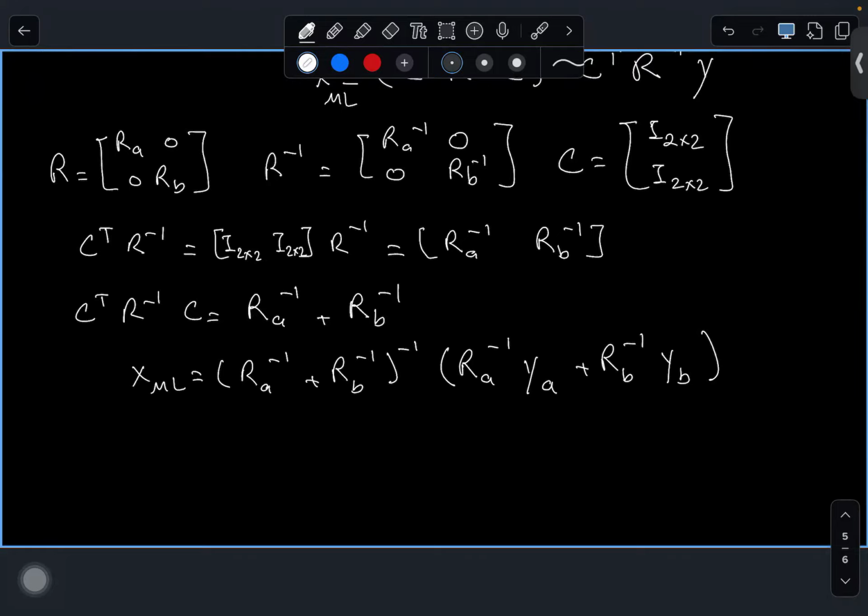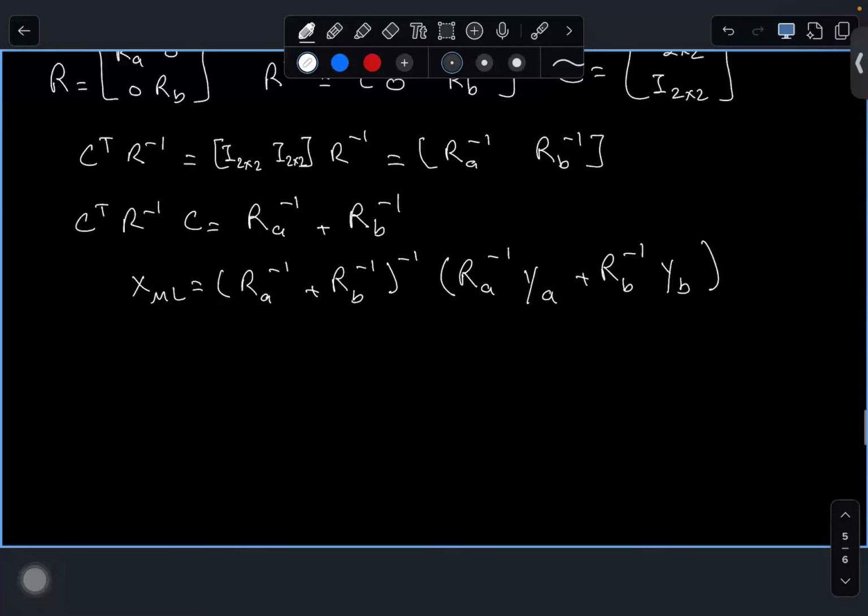Look what I'm doing here. I am weighing my measurement by the inverse of its noise, weighing my measurement by the inverse of its noise, and then normalizing it by the sum of those noises. So this means that whichever input had the least noise is going to get weighed more. I'm going to rely more on it, which is our intuition, right? Basically, your measurements should be weighted more by the one that had less noise. Your model said had least noise. So this is your maximum likelihood estimate of where you are.